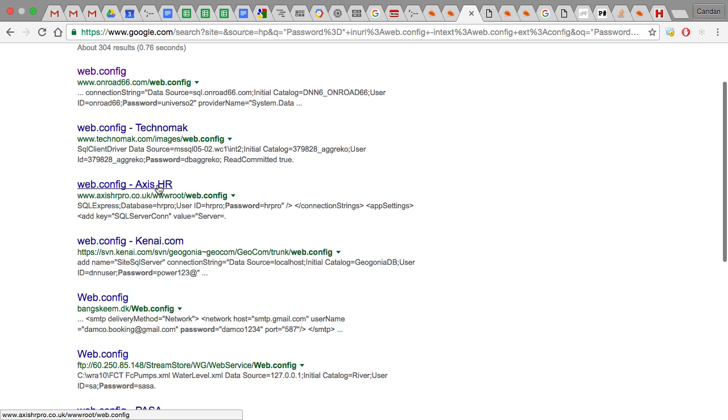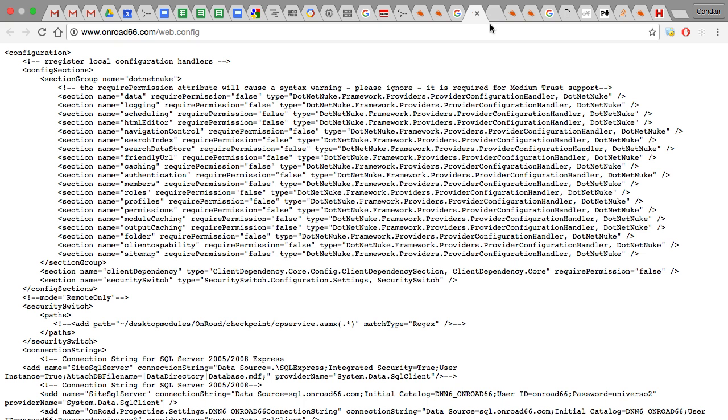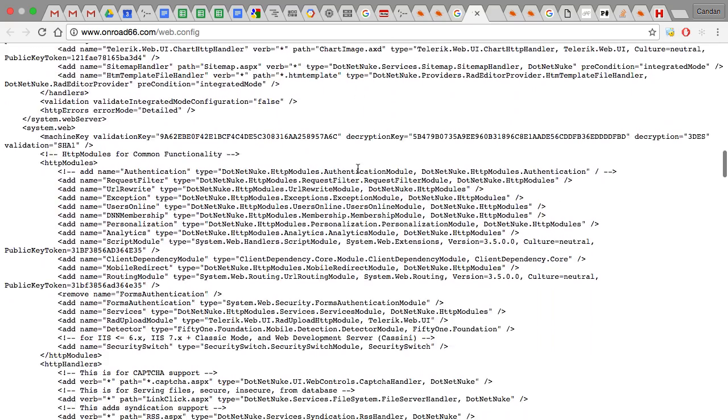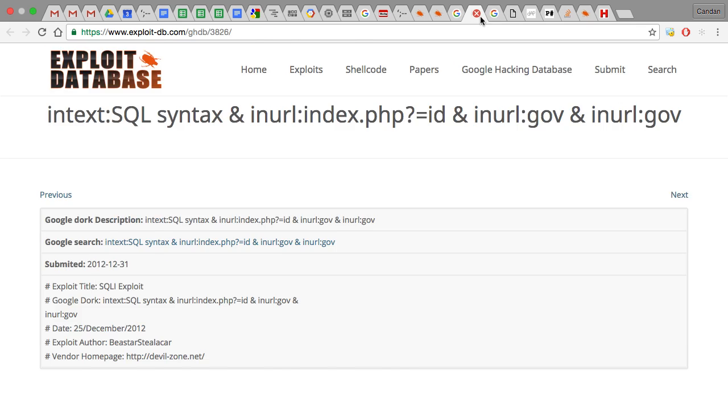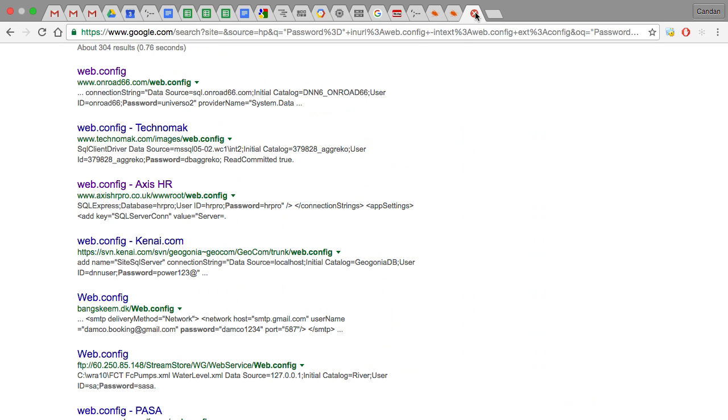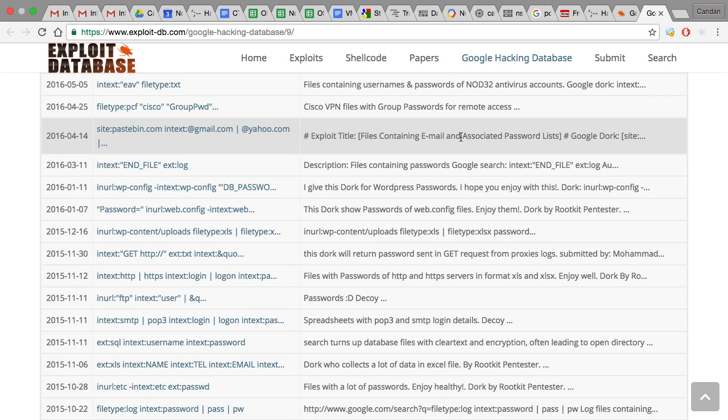So I think some people make the mistake of not hiding their web.config file, and some developer may see that this includes a lot of sensitive data. Anyway, I think you got the idea of how we can use Google to hack a site. People are using this one. Let's say your customer is abc.com, then you can put at the end site colon abc.com. This is how you can find some of the vulnerabilities on Google.